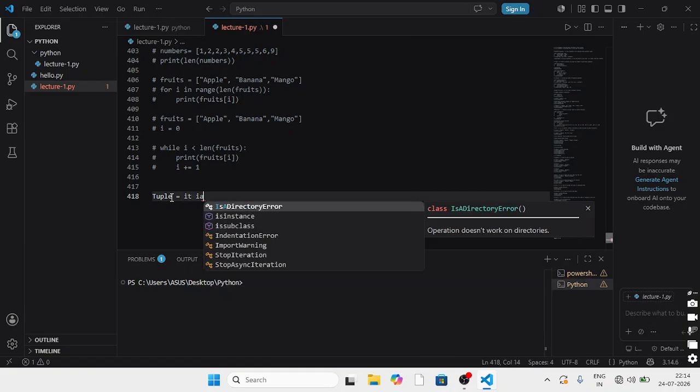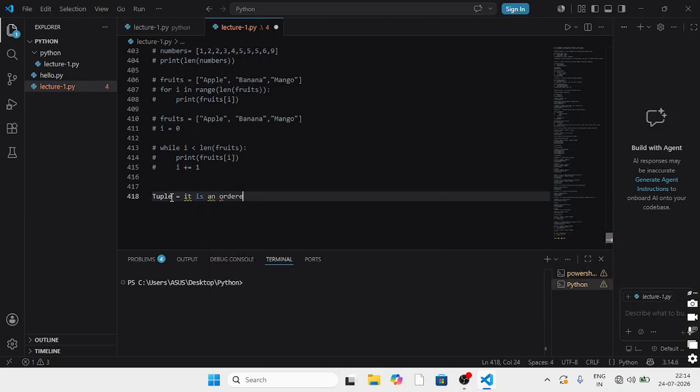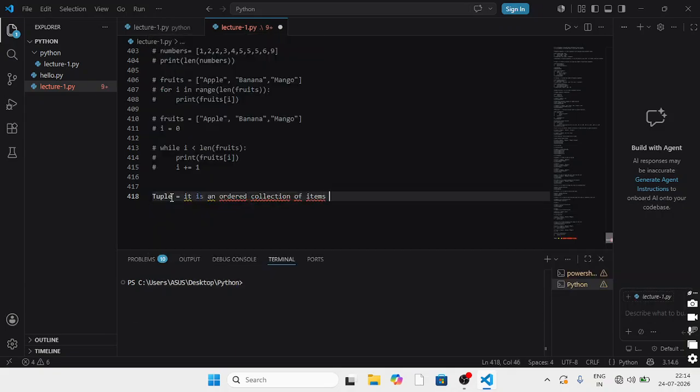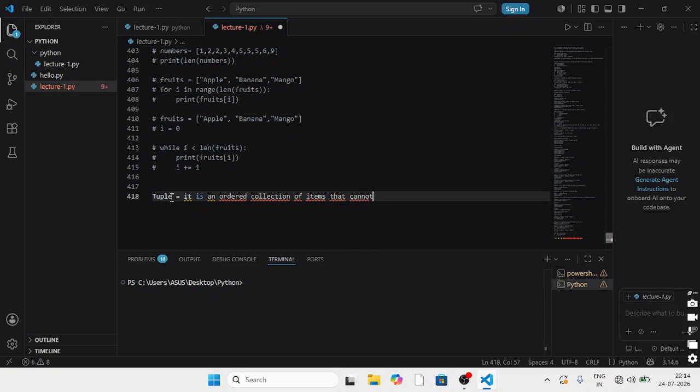Tuple. It is an ordered collection of items that cannot be changed after creation.